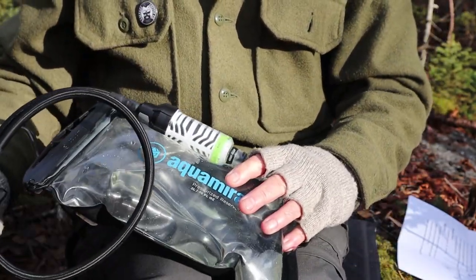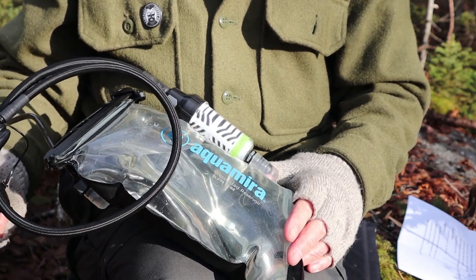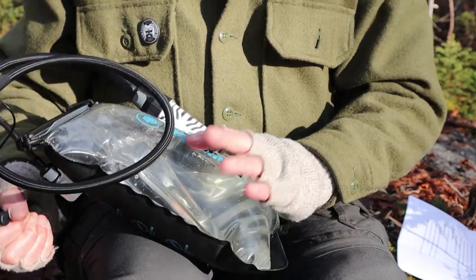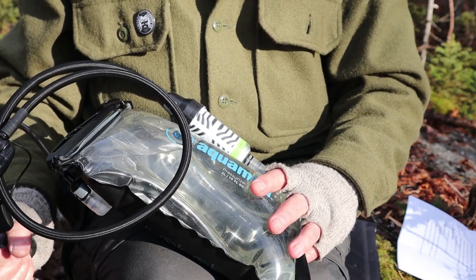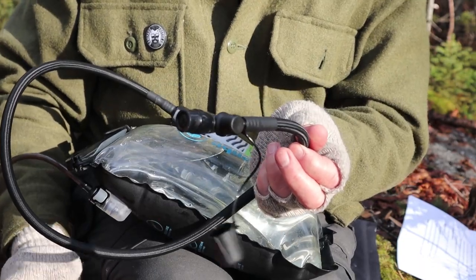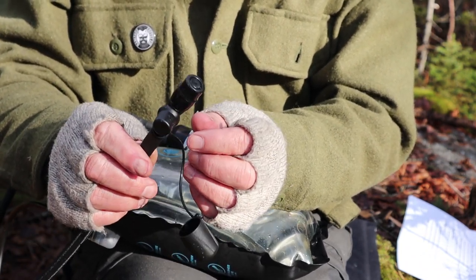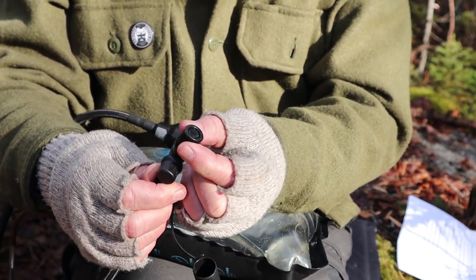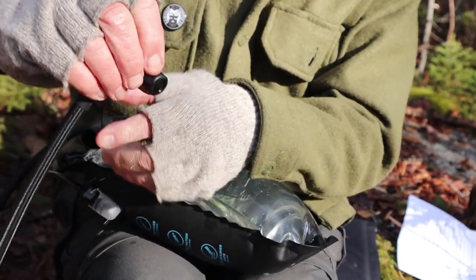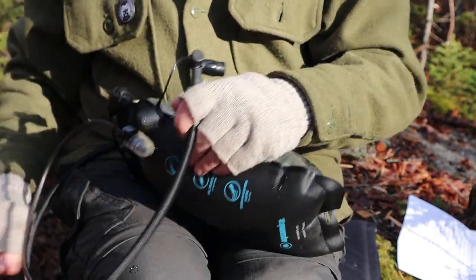I was starting to worry the first time I did this that I was going to get it too pressurized, but as I say, it's not really possible to do that. And if for some strange reason it did start leaking from over-pressure, again, it's guaranteed for life. What's happening as I pump is the bladder on the back is filling full of air and pushing against the water in the center. It won't be easy for you to see the divider running down the middle, but it is there. That is now very hard — I'll give it a few more pumps. In the bite valve, I will demonstrate: you can just squeeze this from either side — it's locked off right now in the forward direction — but turn it 90 degrees and water squirts out.